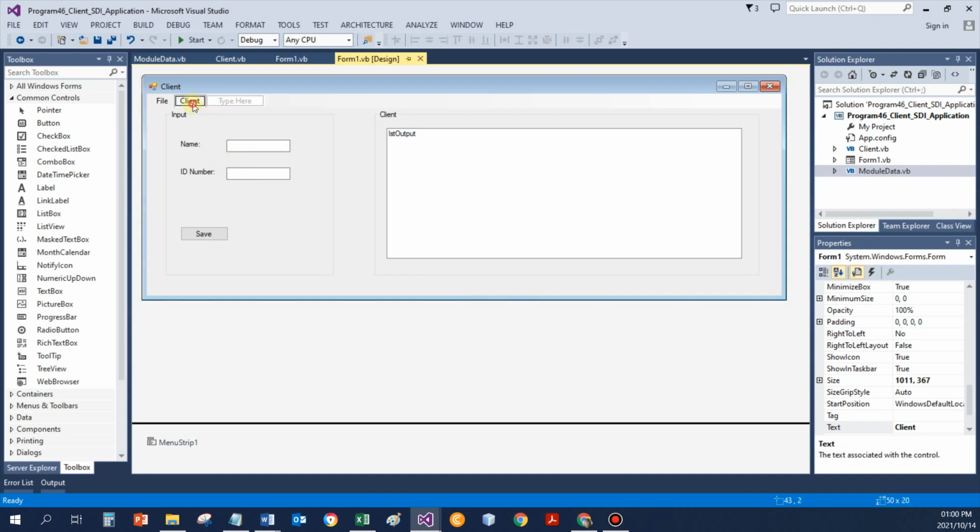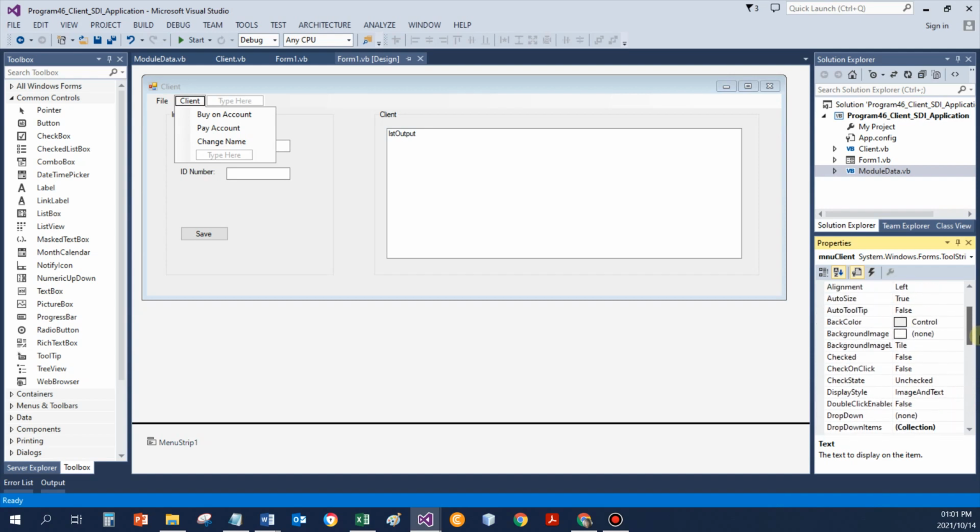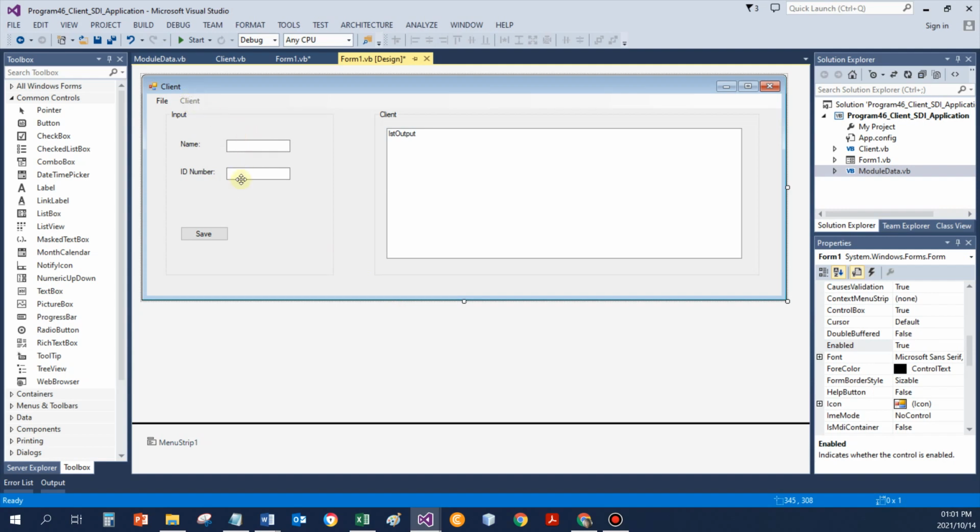But that's never a good idea because our users, they normally are absent-minded. They're going to do something wrong. So we force them. First you save the data, then you can process transactions. I like to disable the different options. The user can still see they are available, but they can't go and do them yet.